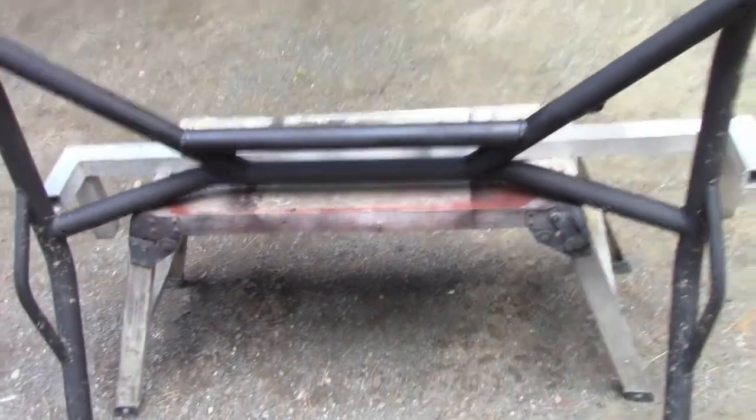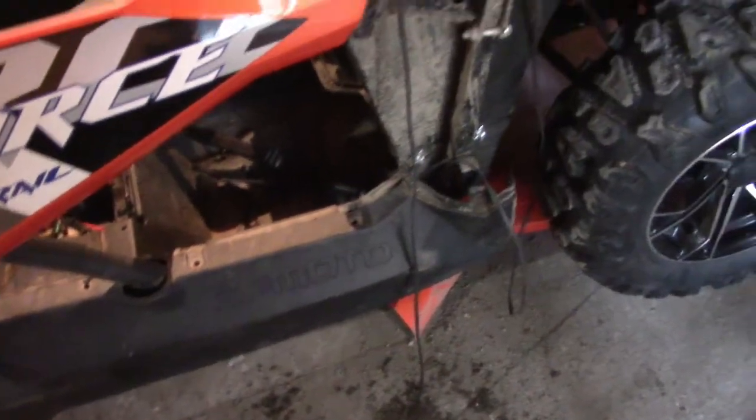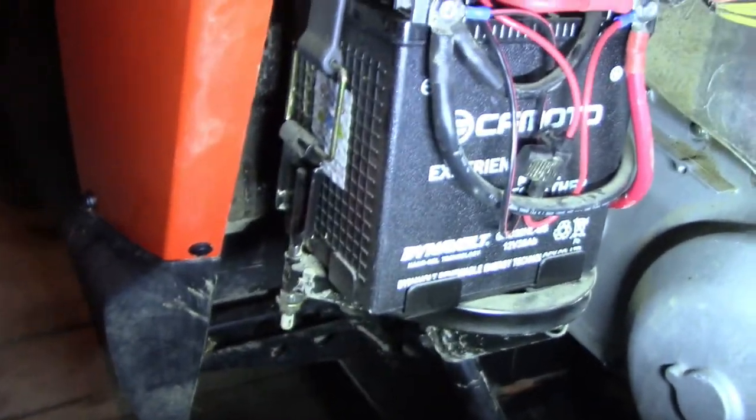The bar is done and it kind of looks stock. It took about 45 minutes to make that pipe and weld it in there, maybe an hour with the paint. Now I'm wondering where the battery is, because I want to wire this thing and hide all the wires. I'm into this probably a couple hours now. I'll show you where the battery is — I was looking everywhere. I got out the manual and there's nothing about a battery except for one sentence: it's under the left rear compartment. That's a big battery box — I wasn't expecting this big one. It was like looking for a motorcycle battery cover, but I found it.